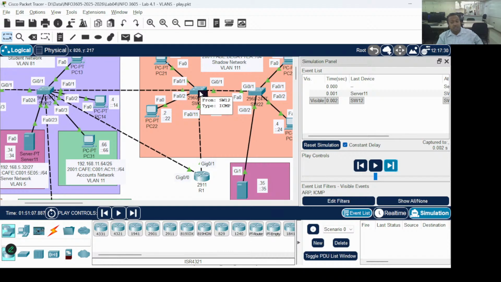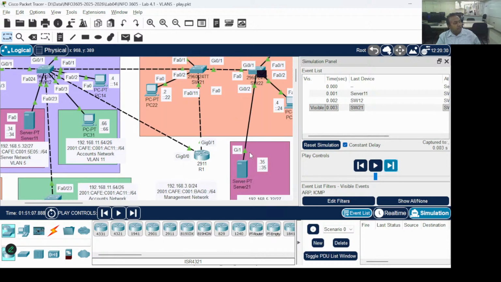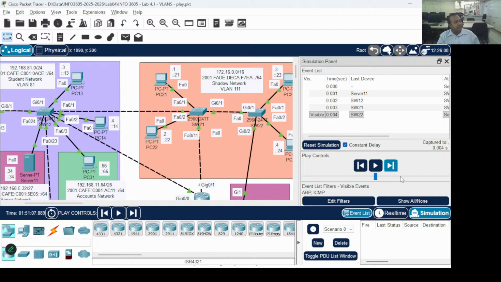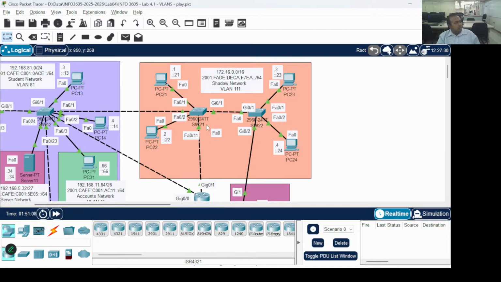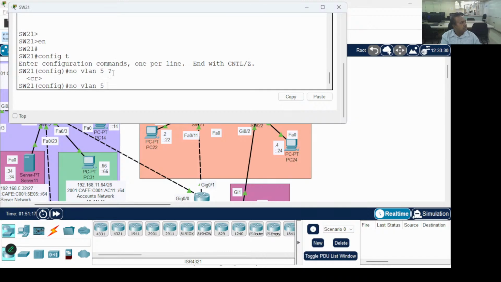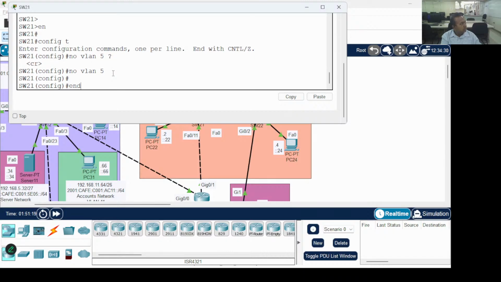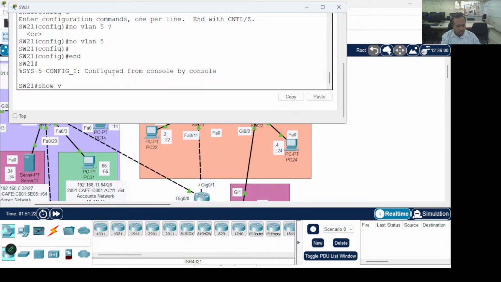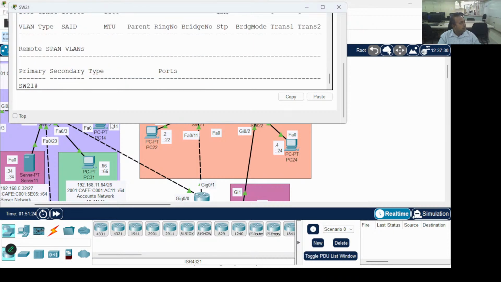And see what happens, and see if it really works. It might work. Right, it goes to the other switch, and then it goes all the way down to server 21, and there it is, it reaches there. So it untags and goes to server 21. Server 21 gets its packet and everything, and it does its response. Now if I go to switch 21 and decide to do no VLAN 5, it may or may not work, we'll see.